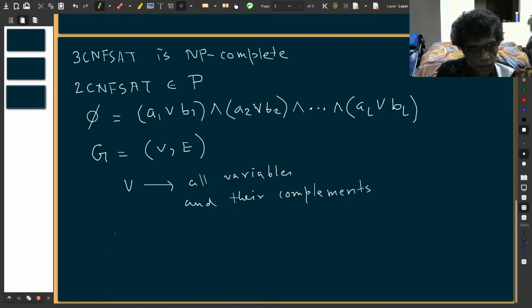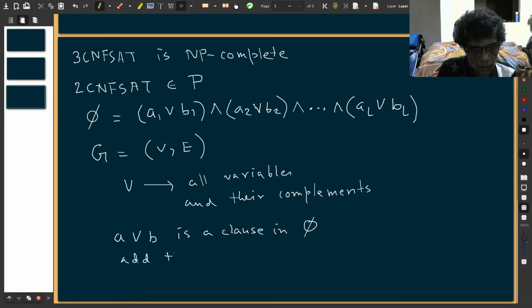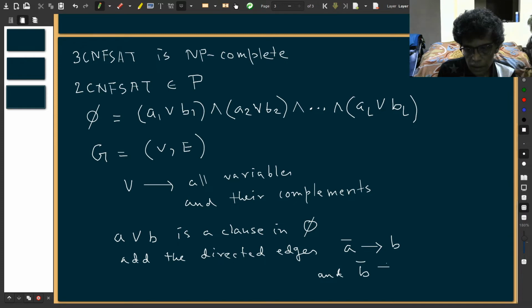And what are the edges? If A or B is a clause in phi, add the directed edges A complement to B and B complement to A. Okay, I hope I am not making any mistake.